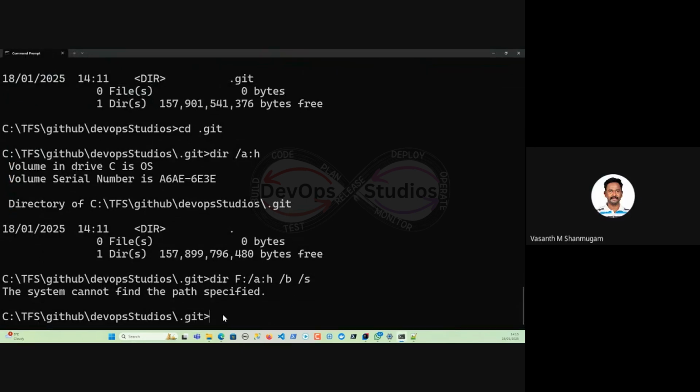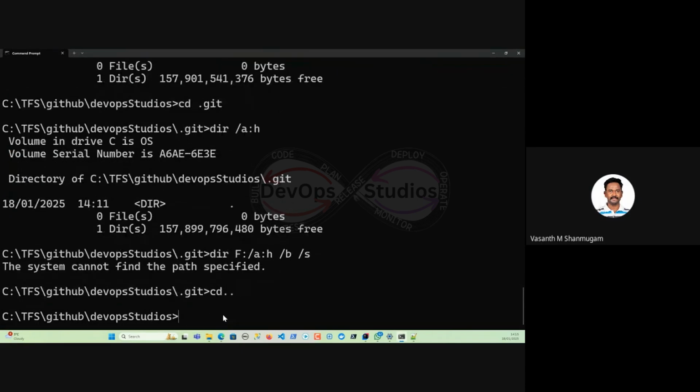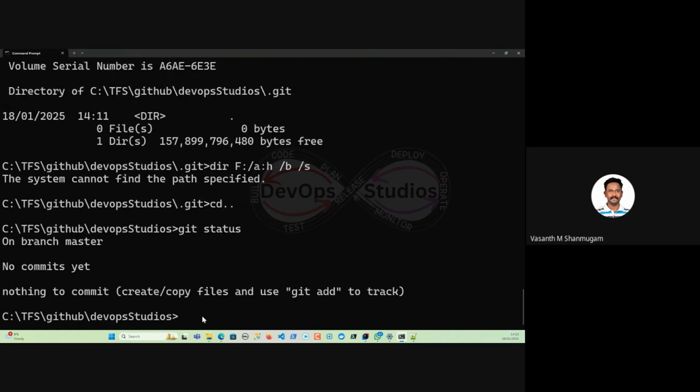Okay, so now coming back to Git. Since we have already initiated, the next thing is we can create some files, and then we'll see what happens when we add and do a commit. Firstly, let me do a git status. Git status shows the current status: whether there is anything available in terms of branches, or any changes that have to be committed. Any doubts so far?